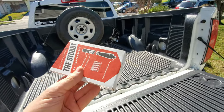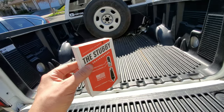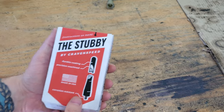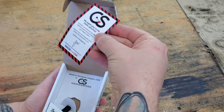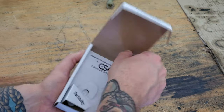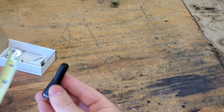Lately things have not been going so smooth with the truck mods, but this — I don't know how it could get any simpler. We are gonna go over some quick specs. It comes in a really small box with an even smaller card, which basically says we don't know how the reception is gonna be on your specific vehicle, so if you don't like it just send it back.